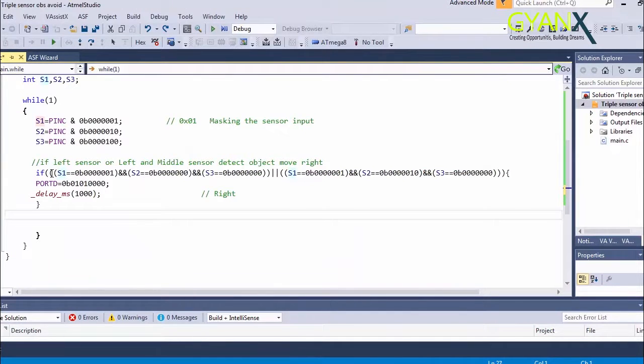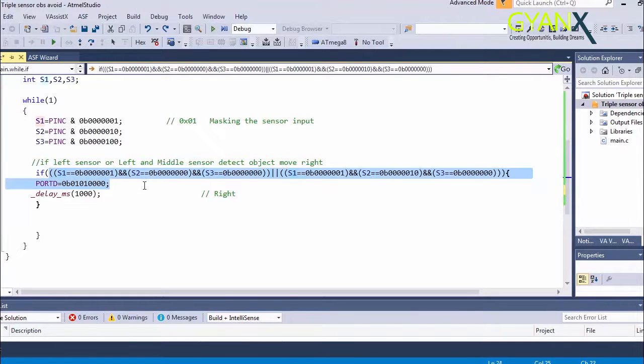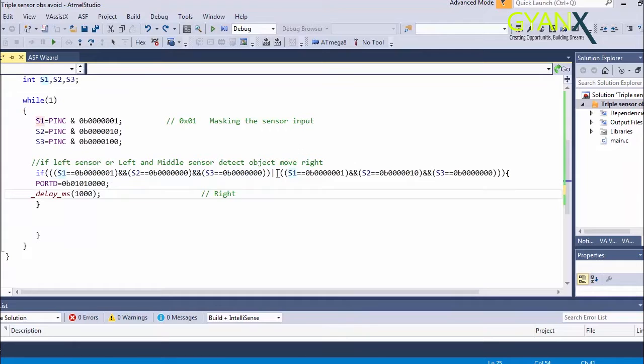If only the left sensor is detecting any object, that means it will be sending 1, or if left and middle sensors detect object, this is the line.